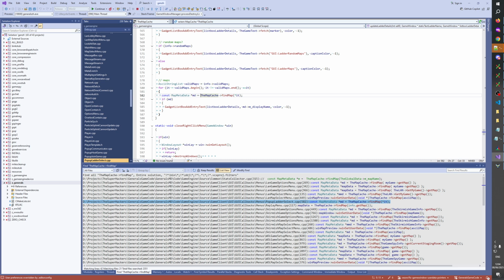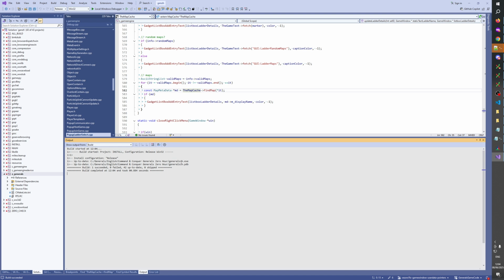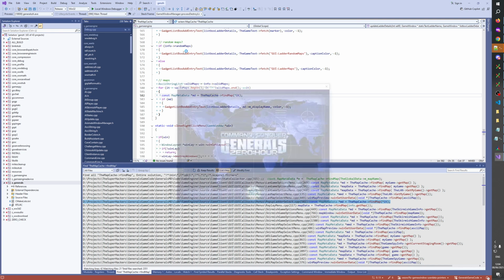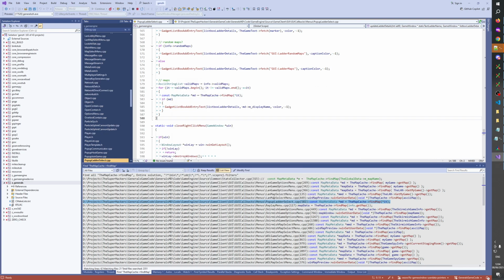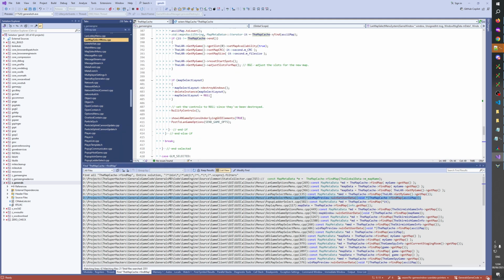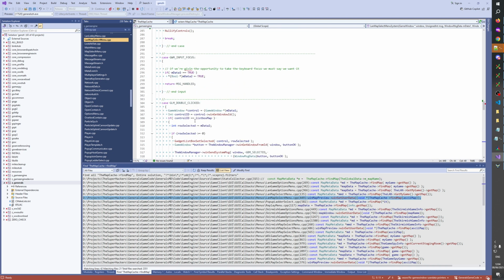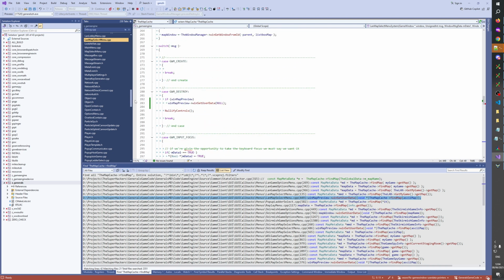Where's this coming from? Let me try this again. Okay, it's definitely up to date. Where's this coming from? Let me put a breakpoint in here, and here.